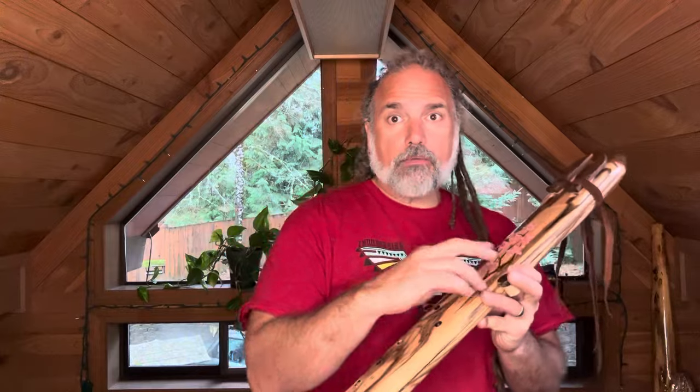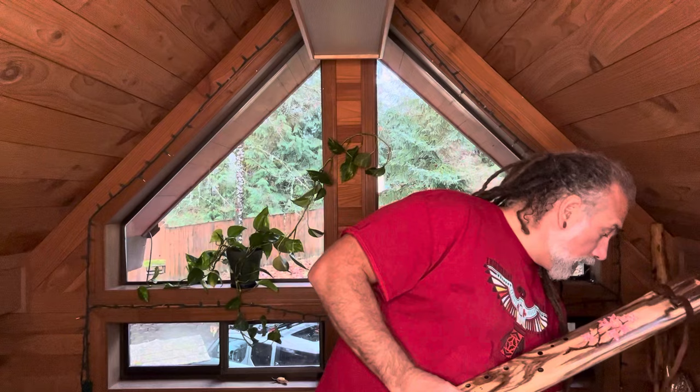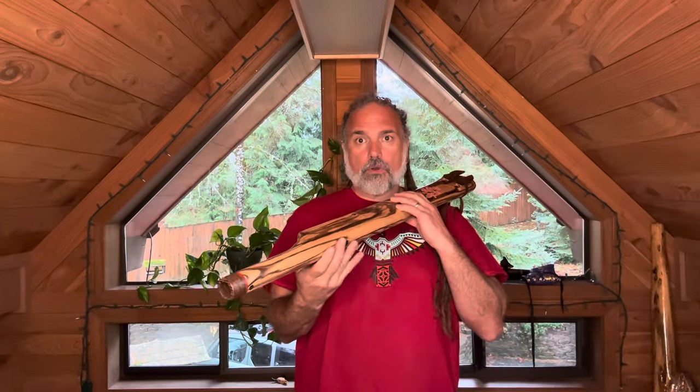So now basically that means you can change from the low F sharp B Aeolian drone flute, or you can remove the cork and you have a B alternating drone. And so what I'll tell you is that alternating drone, it does have a function when playing it with this cork in.